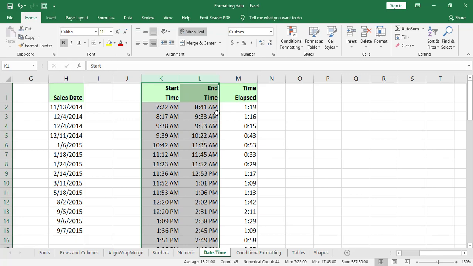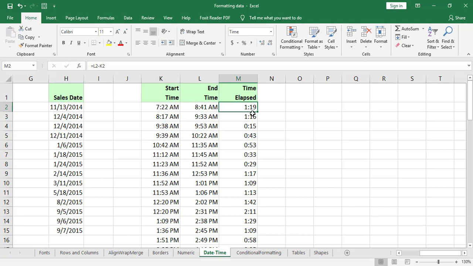Okay, good. Also we have this elapsed time, which is showing the difference between the end time and the start time. But you observe that in this kind of time calculation, obviously we don't need AM or PM. We just need to know the duration between the start and end time, which is fine.